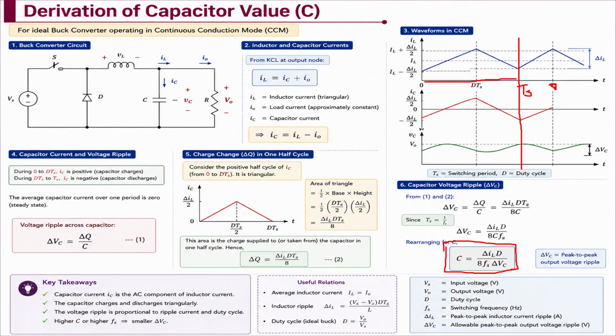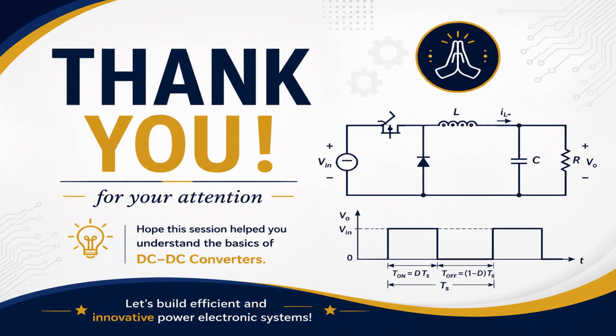When you listen to this video, it is good if you are able to derive this equation by yourself in a notebook along with me, so that it will be easy for you to understand or analyze it later. So these are the two equations we have derived, for the value of the capacitor and the value of the inductor for a buck converter. I hope it is clear how to calculate the value of inductor and capacitor.